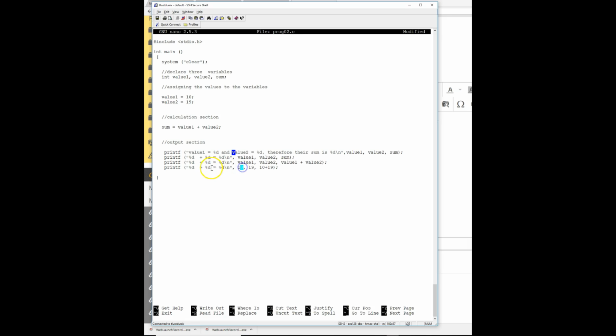So I'm giving the 10 to the first %d, the 19 to the second %d, and I'm doing a constant expression, 10 plus 19, which gives me 29, and as a result, it gives this to the third %d. And this brace is going to end the whole thing.